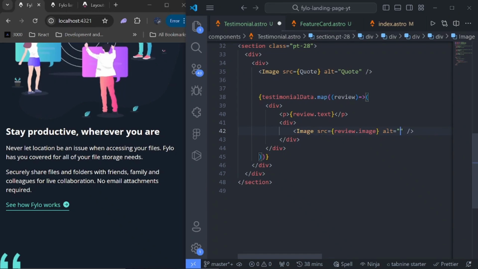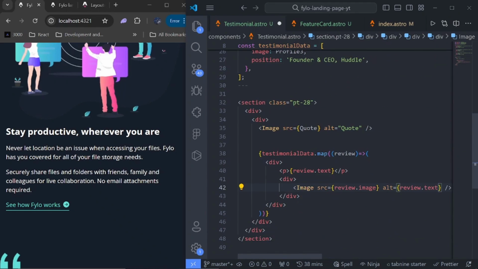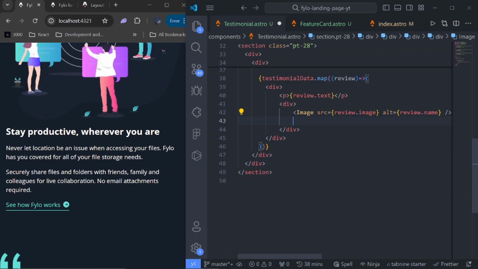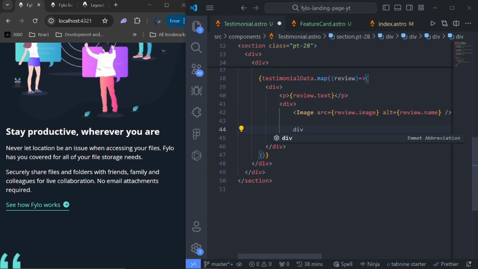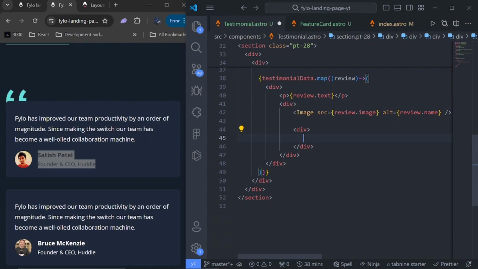And this alt can still be the title, so we can say here should be review.text. Yeah, so this should be the name instead. I believe it should be the name. Then underneath it, we'll also have another div again, so that when we add the display flex to this, the image will be here, then these two will be on this div which we want to create right now.